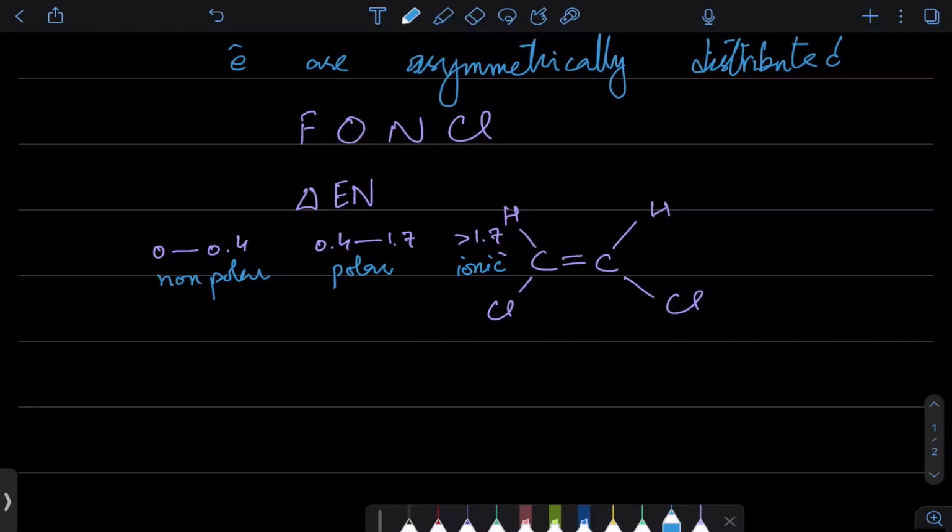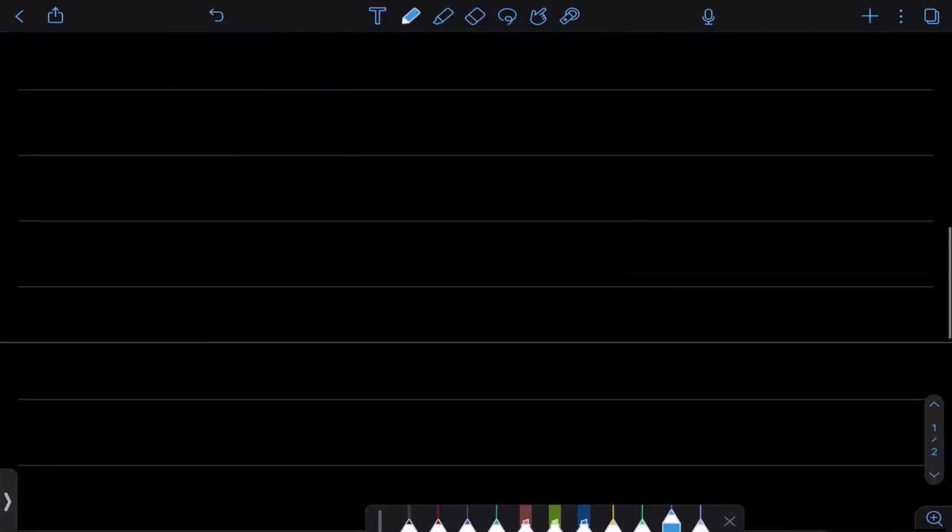But if the dipoles all add up, or they are all just like vectors, if they're all in the same direction, we will get a polar molecule. But if they cancel out, we will get non-polar molecules. A very simple example of this is carbon dioxide. Carbon dioxide has polar bonds. There's a slight positive here, slight negative here, slight negative here. The dipole moment is towards this on this bond and towards this on this bond. But because it exactly cancels it out, the overall molecule is non-polar.